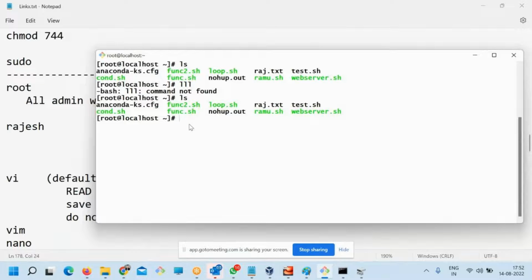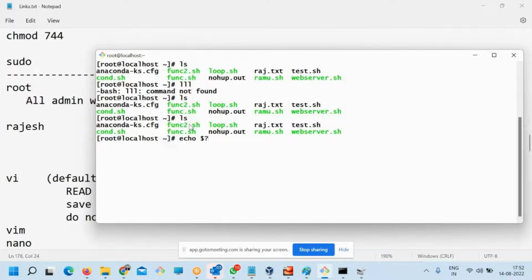Any script or any command you run returns some value, and that return value you can capture, and based on that you can do conditions. For example, if I run ls and then echo $?, this will return 0. Whatever the return value of the last command will be stored here.